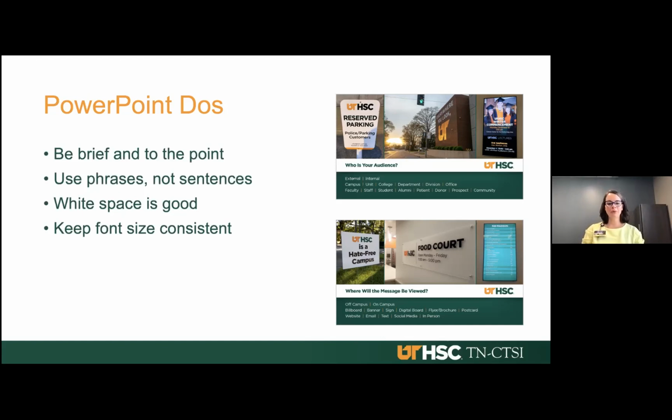And then another point is to keep your font size consistent. So what I'm talking about, and again, I'm going to refer to the 2 over to the right-hand side, the size of the text is consistent on both of these slides. So you don't have a situation where some of the words on the top slide are bigger than the words on the bottom slide in the same placement, and they're supposed to achieve the same thing. Keep it very consistent. And it's a little tricky with PowerPoint sometimes.